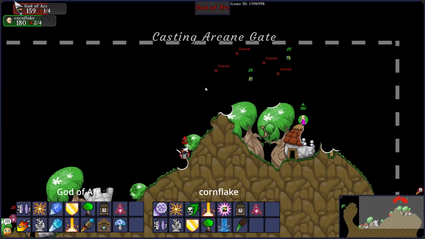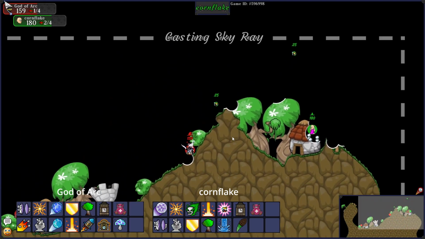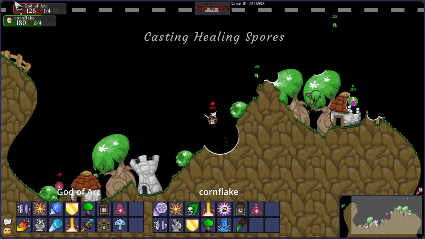You lob a Mega Boulder. I love my Mega Boulders. That's an easy win there. I know that Cornflake would go for that if he had it. Okay, doesn't appear to have it, so that Skyray doesn't really do full damage.